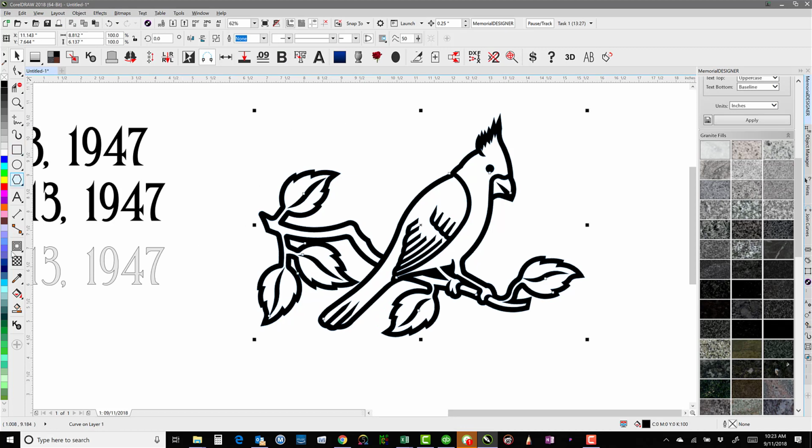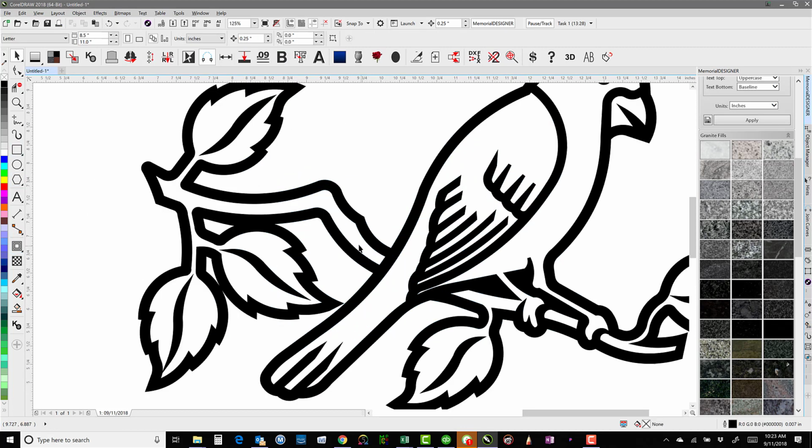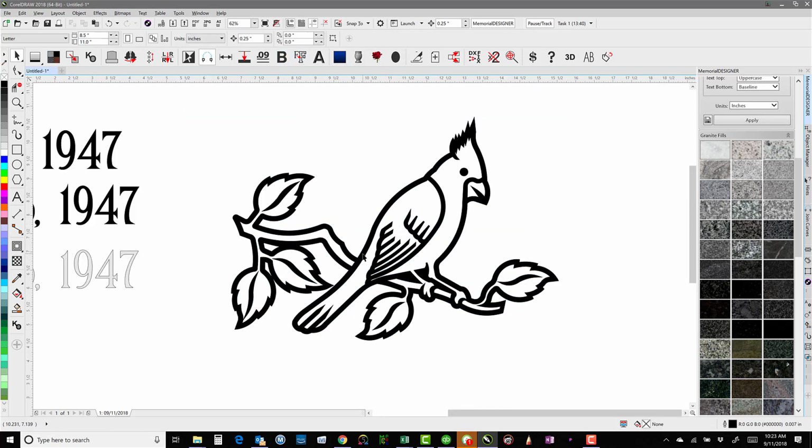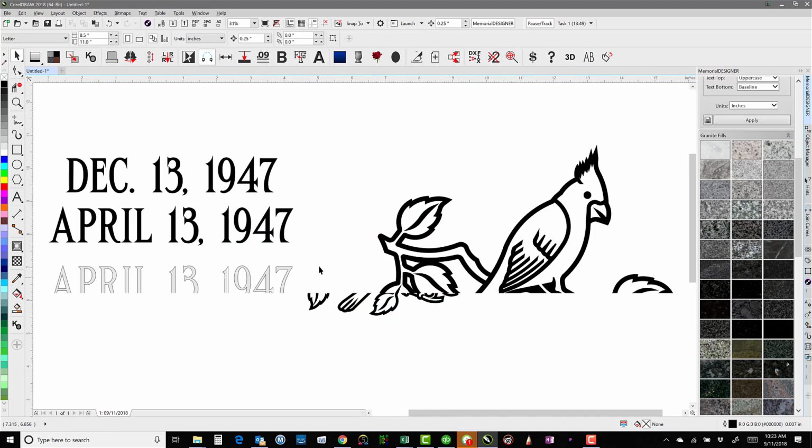And you can do the same thing with contours and with outlines, but you have to remember to break things apart or convert the outlines to curves and then do your welding and stuff. So it's a lot easier to do the bold object if that's what you're trying to accomplish. And on objects, you don't have to worry about the fact that it's not editable text anymore, as objects are always just curves anyway, for the most part.